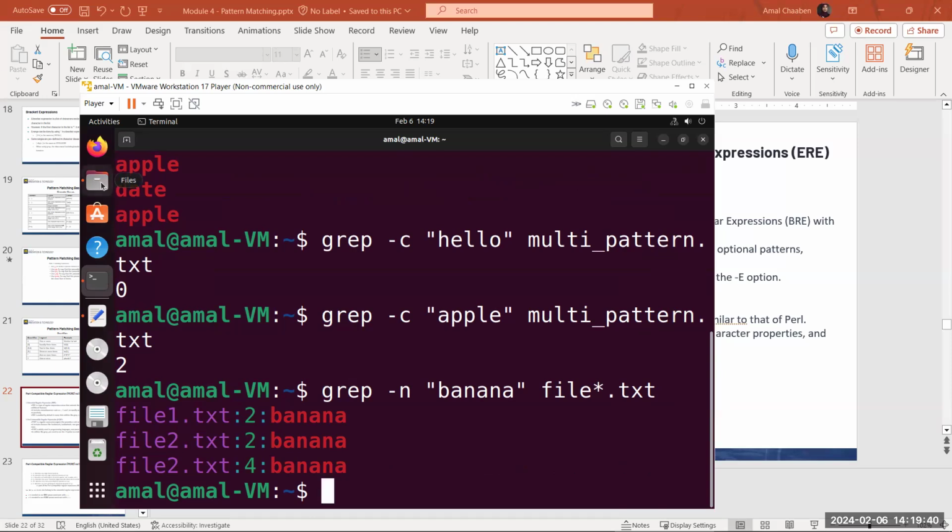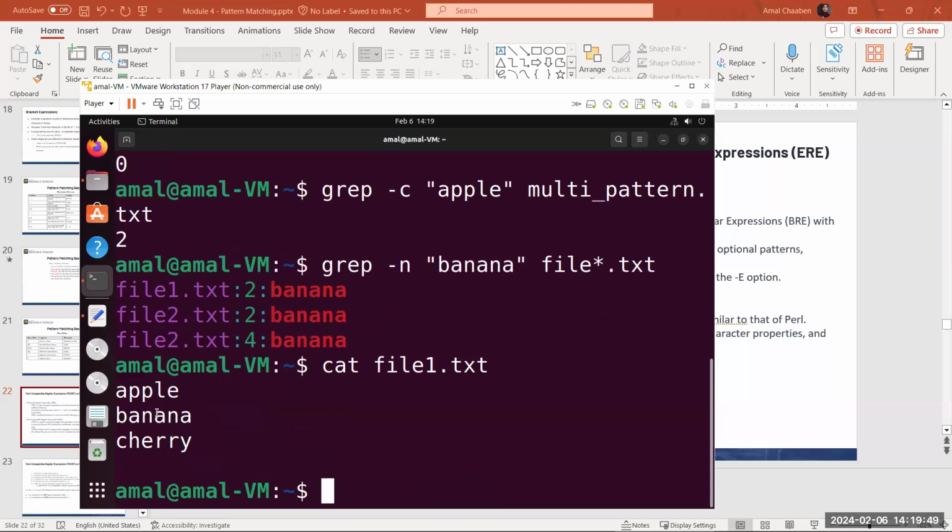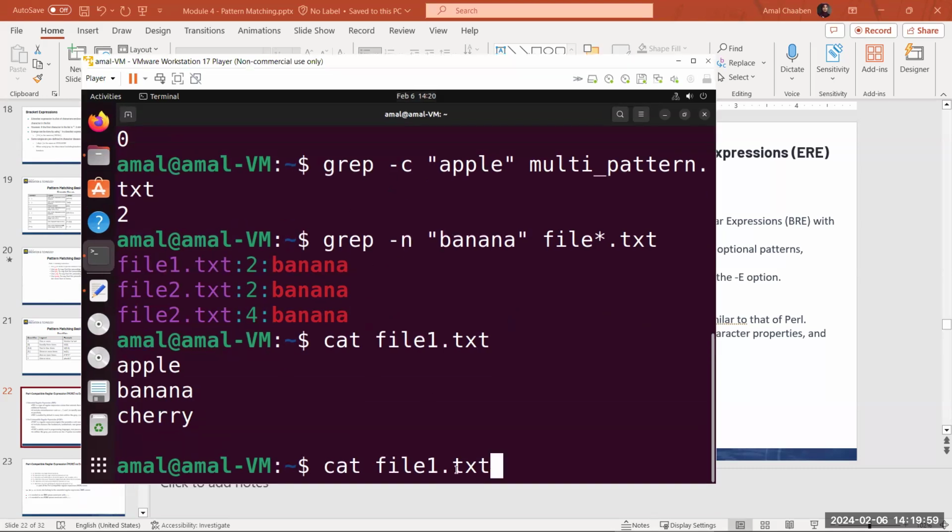So if we open here, or let us just make cat file1.txt. As you can see here, banana is on the second line. Same if we open file 2.